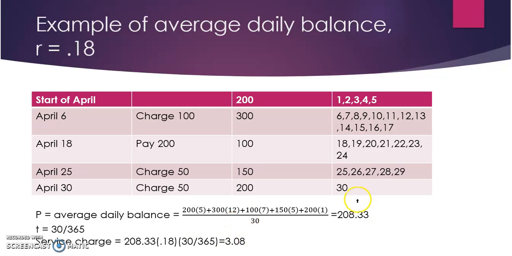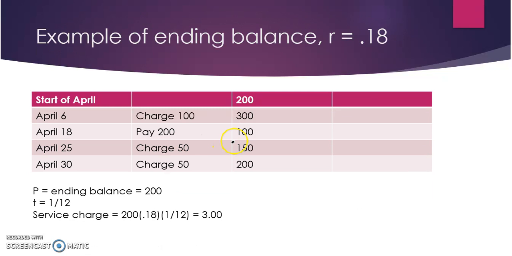Now, the two ways can come out to be different amounts. So let me give you some suggestions. Here, since everything just depends upon the ending balance, if you've got online access, make the payment, pay it off right before the end. And then, with an ending balance of 0, you'll have 0 times something times 1/12, and the service charge will be $0.